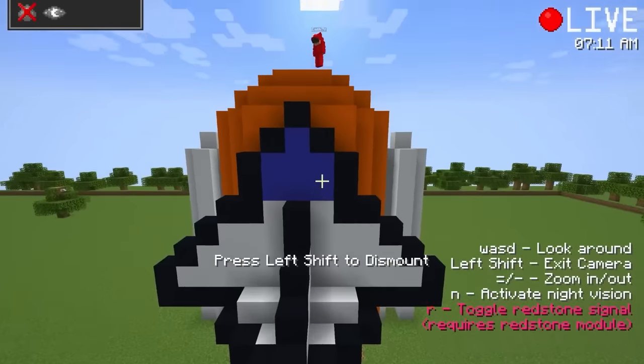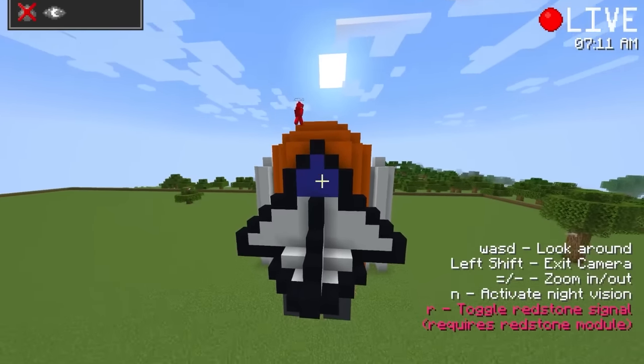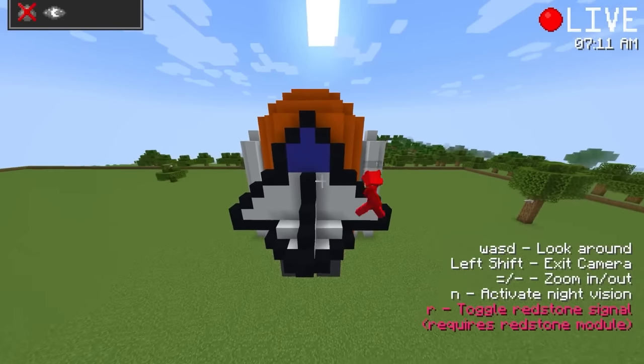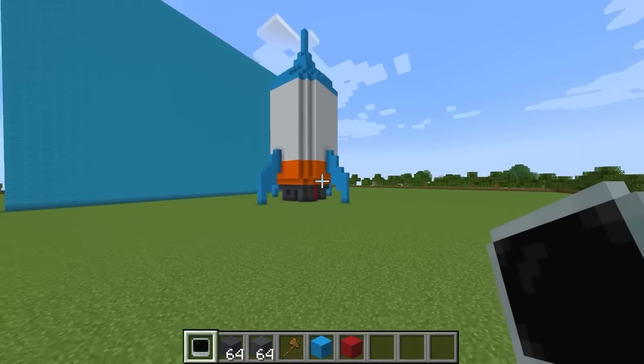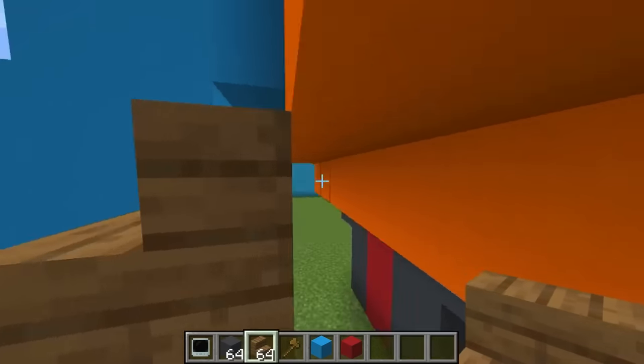Okay, let's see what Cash is doing. Oh my gosh, his thing looks so cool. My build is so good. There's no way Nico wins this round. Oh my gosh, Cash just looks so cool. Oh no, I'm gonna need to make a small little interior if I'm gonna beat him. Let me get some stairs real quick.